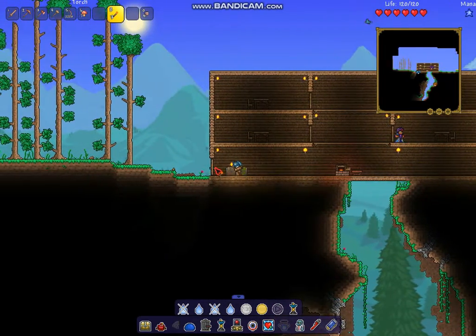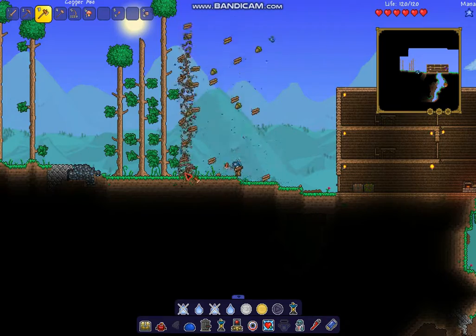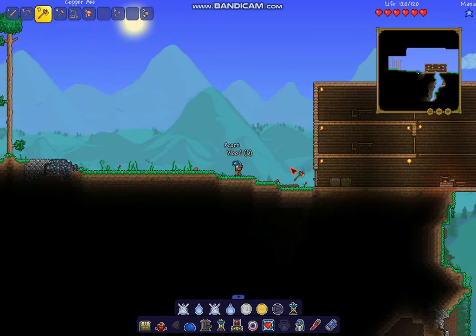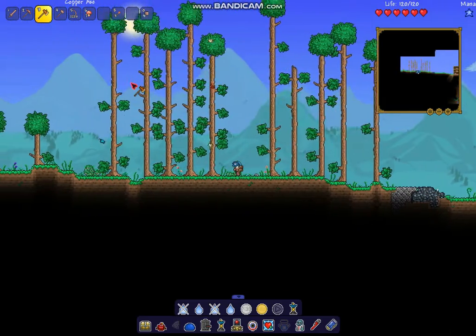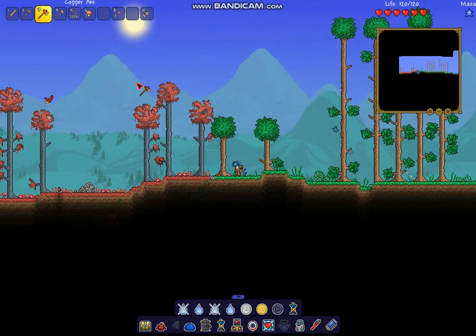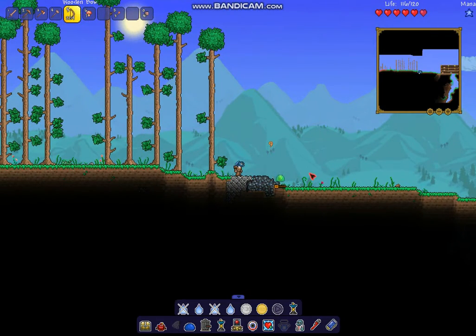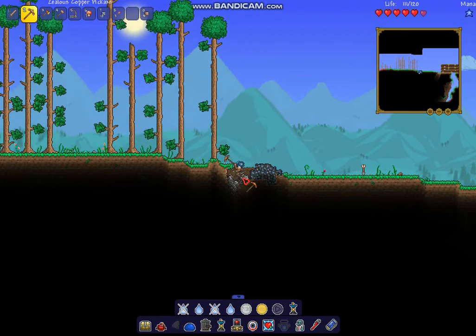Now let's go this way a little bit. I'm gonna cut down these trees. Yeah, we have a lot of trees, so I'm not going to cut all of these down, and we are right next to the crimson. Okay, well, now we know what's on that side. So, you know, guys, I think we are on a really promising start. We already found us a heart crystal, which I was not expecting.